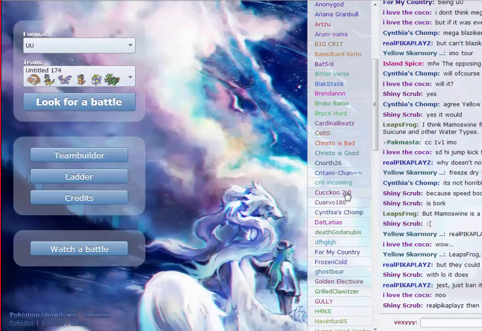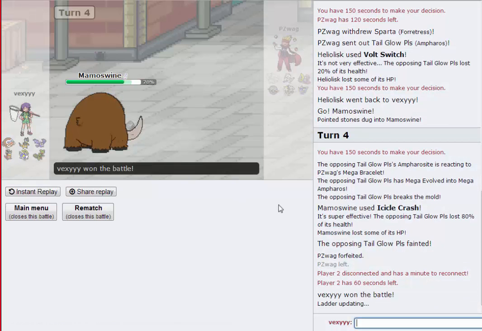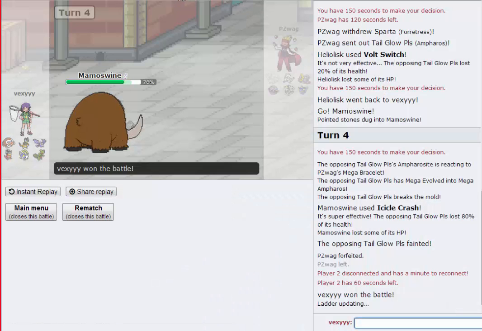So you want to get one? No. You're high on the ladder. All right. Yeah. I'm playing on my main alt because I'm real and I want to get points. So, yeah, it's basically my explanation. I'm just going to pause it until we get one.